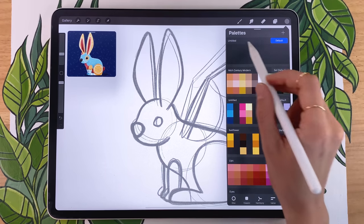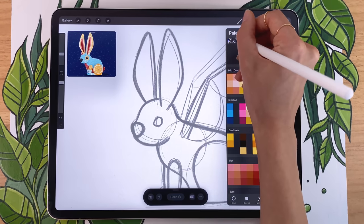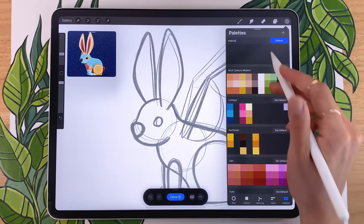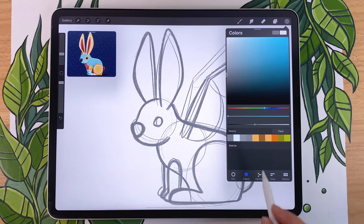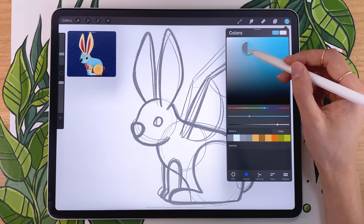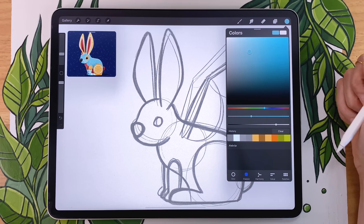Make sure it is set as default, and you can rename it to Alebrije if you want. If not, you can just leave it as untitled. That is totally fine. And we're going to start by picking the main color. So you can use either your favorite color or just a color that you really like. I'm going to go with a super bright tealish blue almost, but again, you want to make sure that it is really quite vibrant.